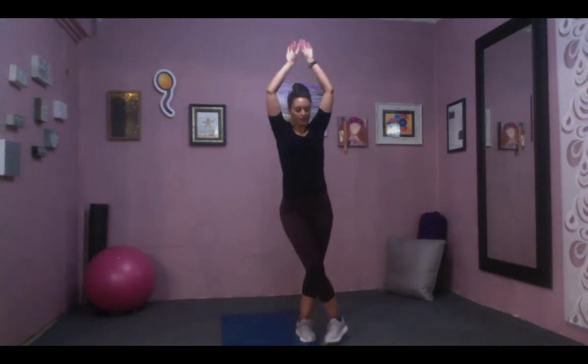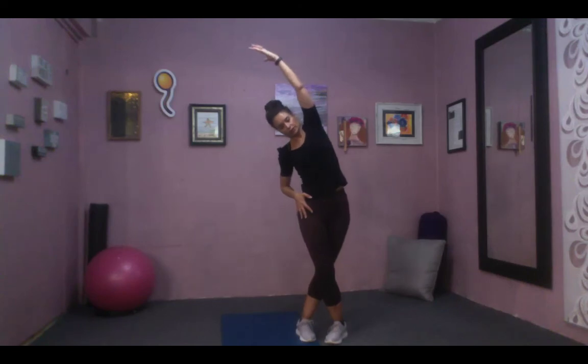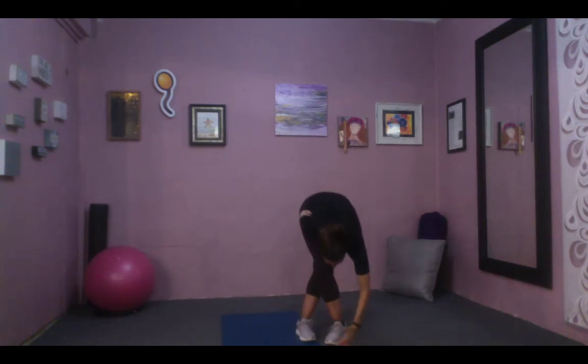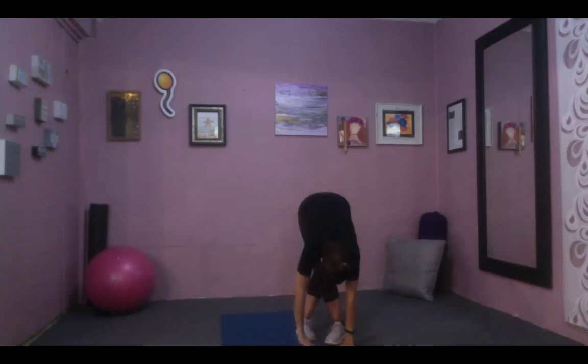I'm going to take our right foot over the left and then stretch over to the side body here. So you're really feeling that into that left hip here. We've done a few of these. Good. Now we're going to take this arm, come down into the front here. Yeah, drop that hand so it's down in front of your right foot. See if you can go ahead and drop that right hand down in front of your left foot. Pull those shoulders down and back. Feel that into the glutes. Nice lateral stretch there.